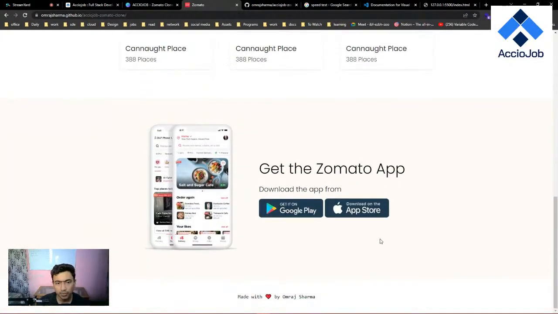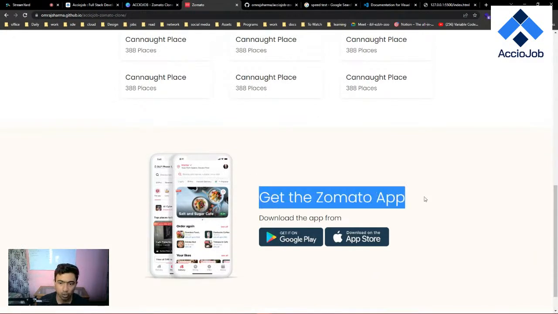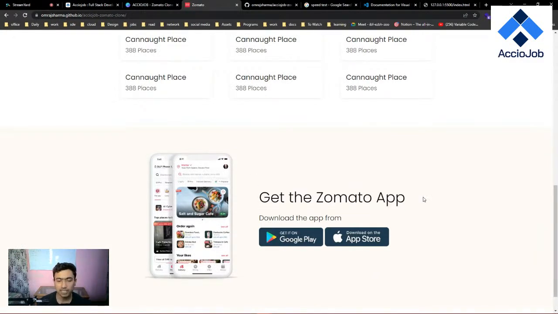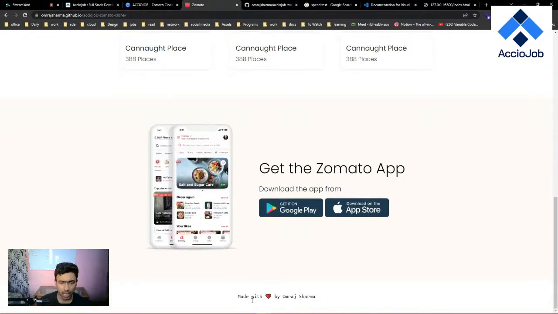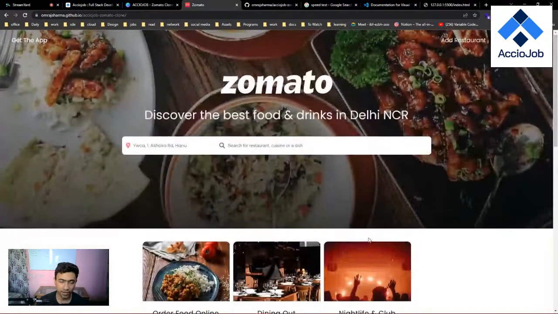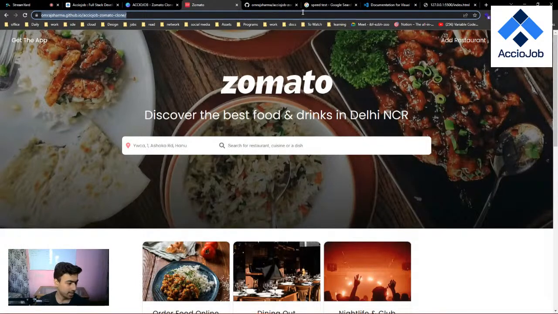Then you have a section where you can download the app, and you can see how this particular section is curated, and that's pretty much it. In the last part, you can add your name, like this is your application. So this is what we are going to build by the end of this session, and I think you are excited to take this live. It is on the internet, and we are going to build this. If you're excited, then please say yes, excited, and we will move ahead.